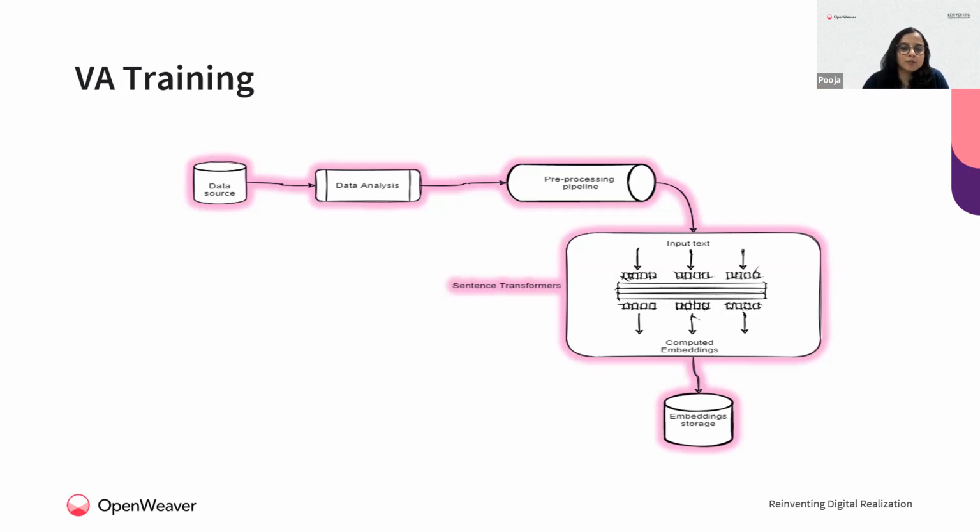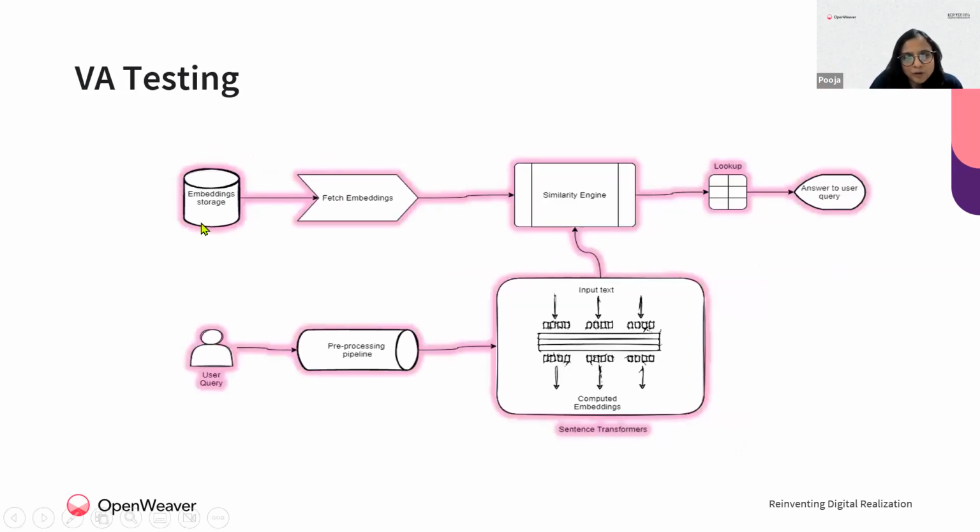Further is your embeddings calculation. Why do we do this embeddings calculation? We want the machine to identify, for say a simple phrase like "artificial intelligence is the key technology," the terms technology and artificial intelligence, and put them into a mathematical form, an embeddings form, that your machine can separate. That will be a unique combination of zeros and ones that your machine will use to uniquely identify them. Coming to the testing part, we have your embeddings stored in a file. You will fetch them, and you know that the user is now trying to check the model that is being built.